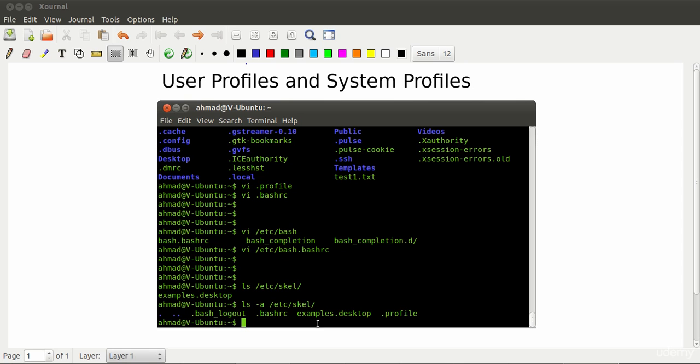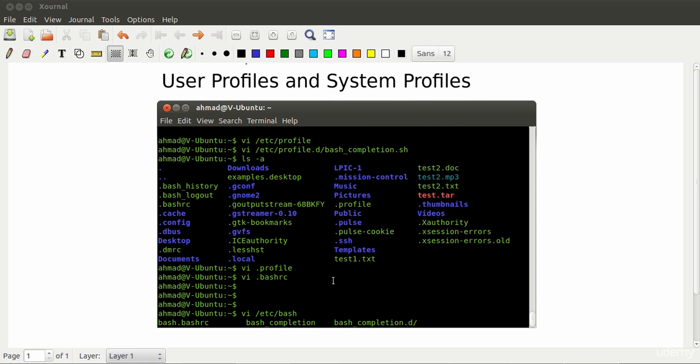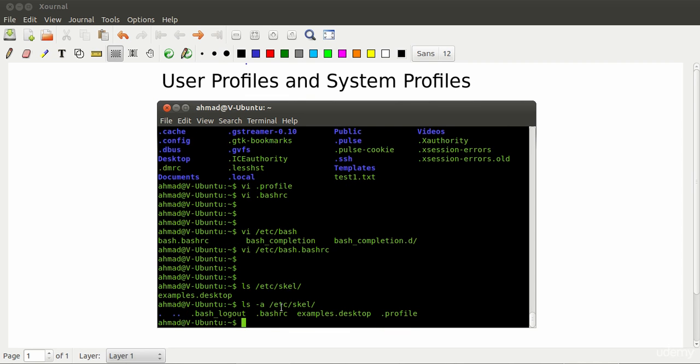These are the files that, when a user gets created using the useradd command, if I or an administrator creates a user, these files are copied into that user specific folder. So the files that are over here, like .bashrc, examples.desktop, .profile, and this .bash_logout, these are the files that are just copied from here.